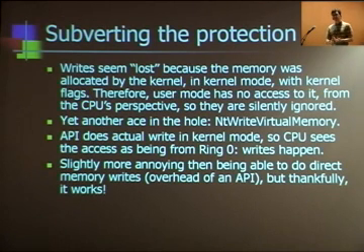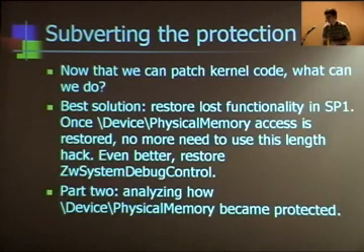But because it's a system call, it lives in the kernel. So the CPU thinks, hey, the kernel's writing now, so I'll let him do this. Instead of a memcpy, you have to use this API, and then you can actually write to that location inside your process. That change will automatically go to whatever kernel mode code is there. So now if you can actually patch kernel mode code, what can you do with this?